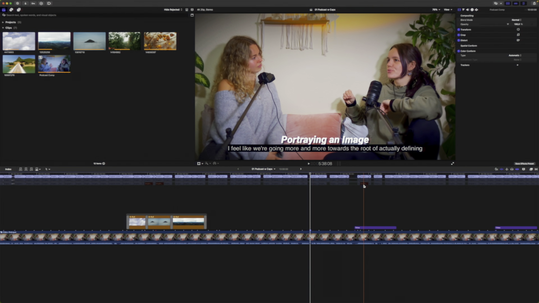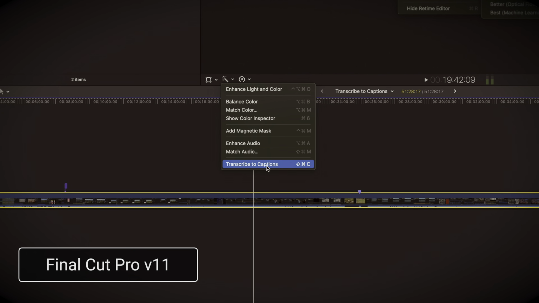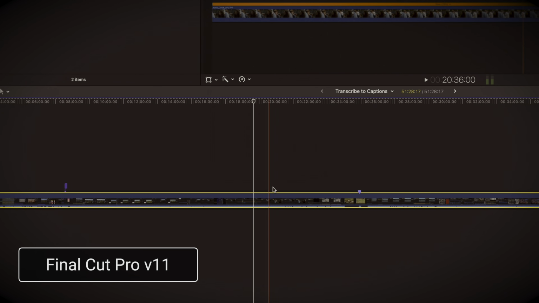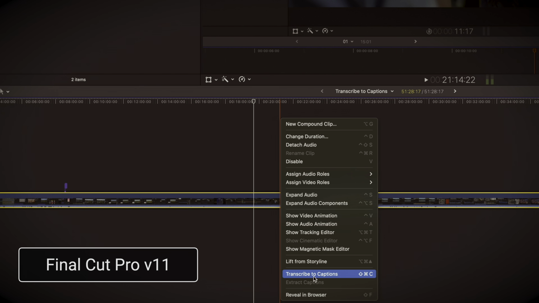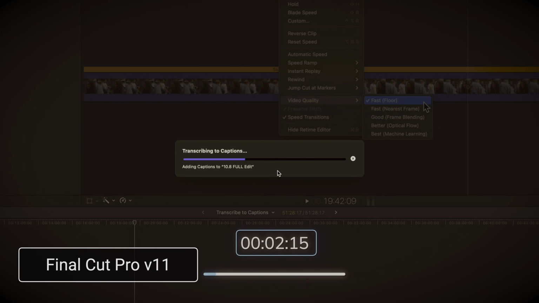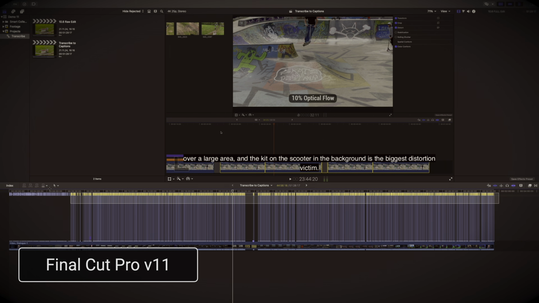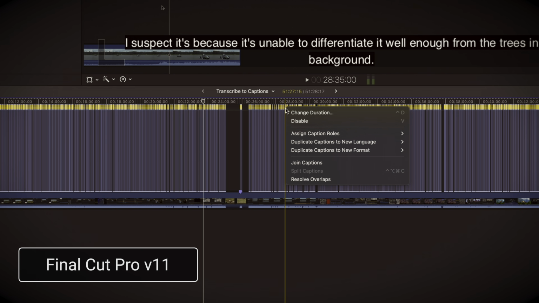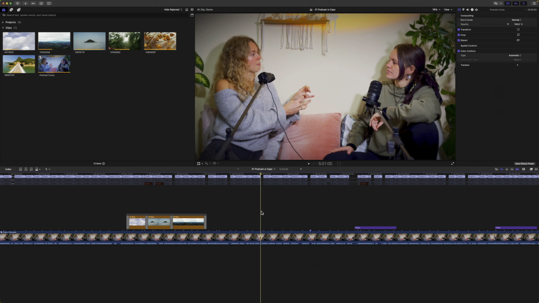Apple recently introduced the Transcribe to Captions feature, which enables you to automatically and extremely quickly generate closed captions from any video or audio with dialogue. If you'd like to see more on that specifically, I've linked my previous video on that in the description. But let me briefly explain the important difference between the two types of captions, because that distinction still seems to create a lot of confusion. Closed captions are metadata-based and can be turned on or off later. Subtitles, on the other hand, are actual timeline titles that become part of the edit and can be styled any way you like. Regular captions also live above your timeline, not in it.